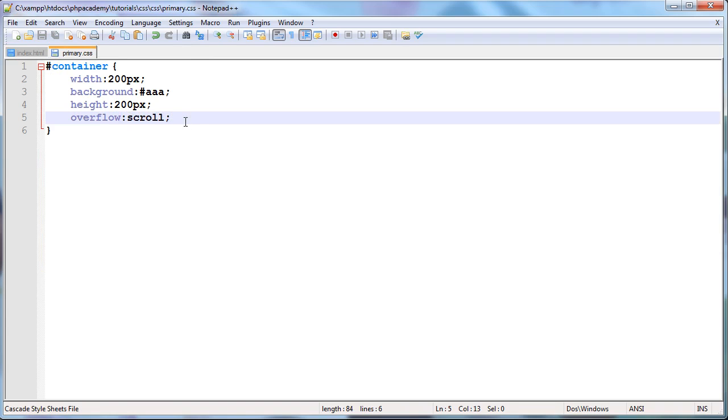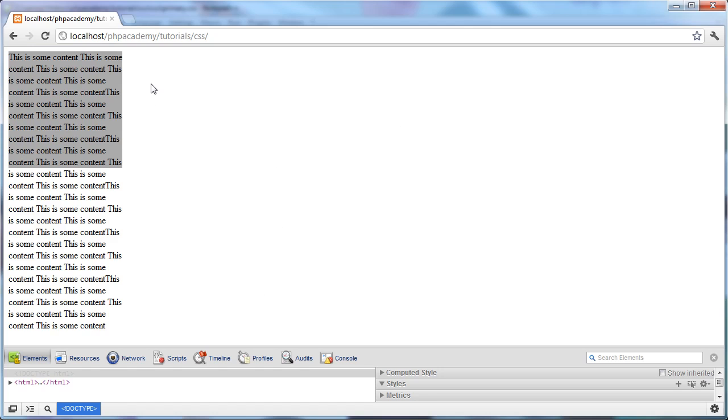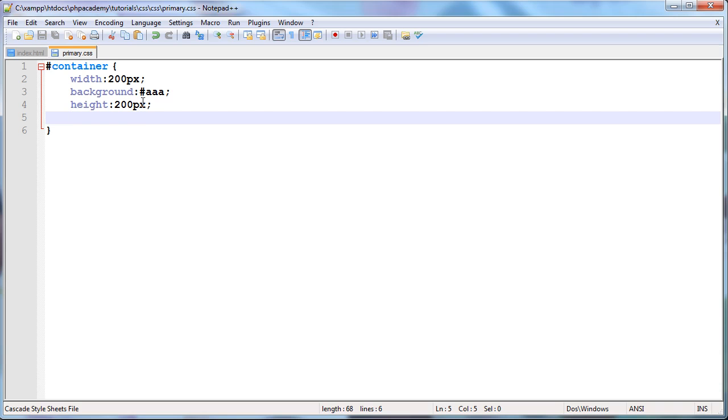Okay, so in another circumstance, what happens if we want the content to be hidden altogether? So any content larger than that content area, we want to clip it essentially, and we want to get rid of any overflow. This is really useful for things like images. If you have a specific container that you want to display an image in, but you want to clip the image off at a certain point, for example, or you want to clip it off and be able to move it around. There's endless possibilities or reasons you'd want to use the overflow hidden property value.